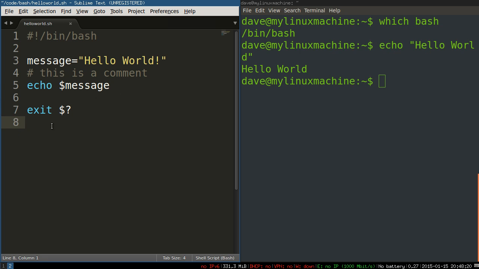Okay, so this is actually the same thing that we had right at the beginning. It just looks a little weirder, and that weird look is something you're going to have to get used to. Okay, so this is the same as echo hello world exit or nothing at all. Make sense? Okay. So we're going to try to run this, and we're going to have some problems. Here, watch.